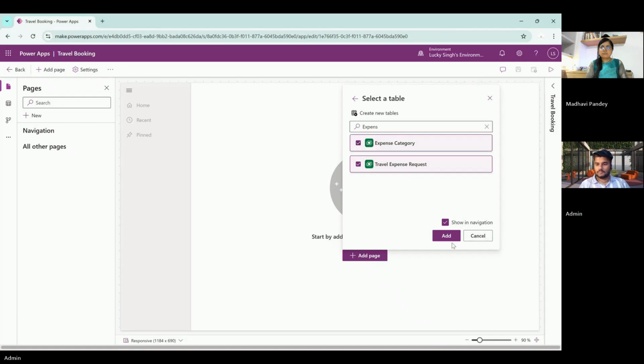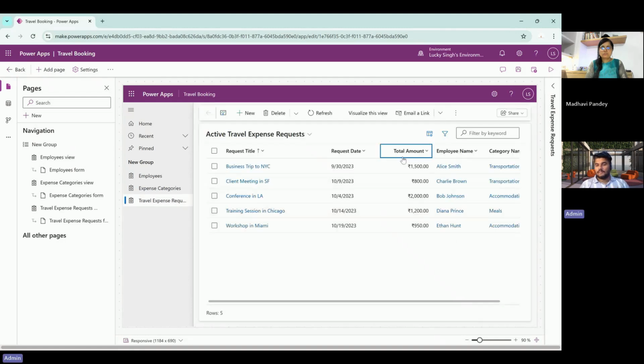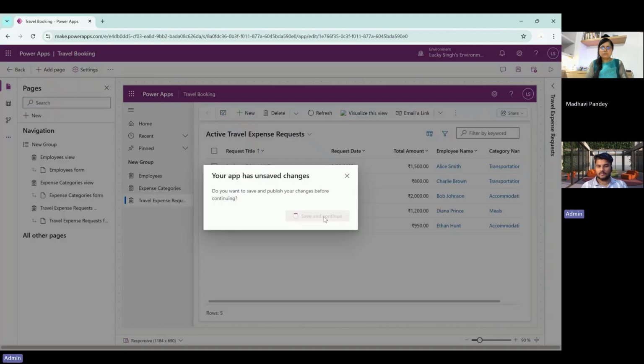See, I have not built any layout. I have not built any page here. Based on the table linking, how one table is linked to another, Microsoft has provided a provision in the model driven app so that it shapes automatically. We will play this. I'll have to save it.